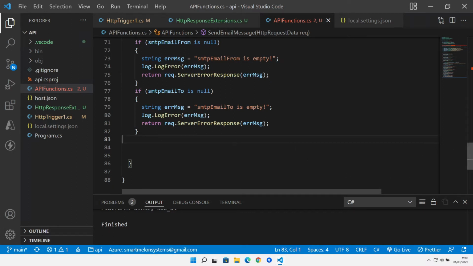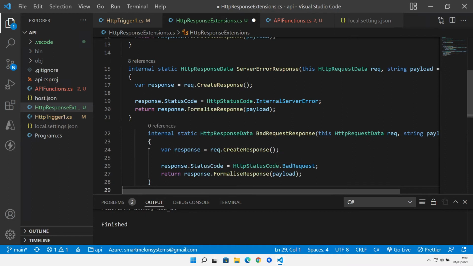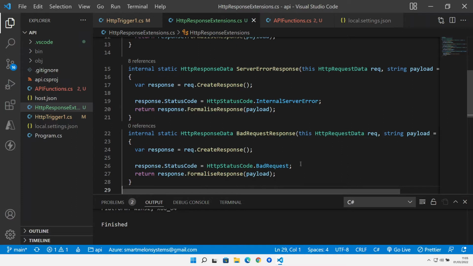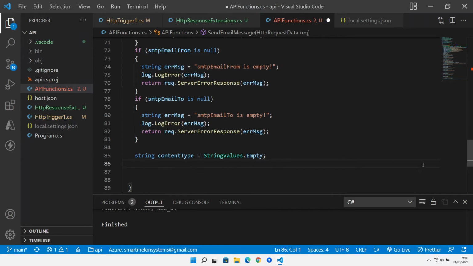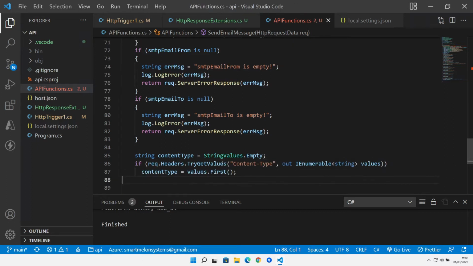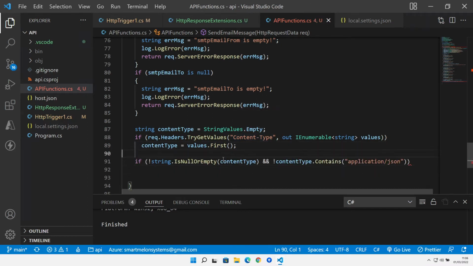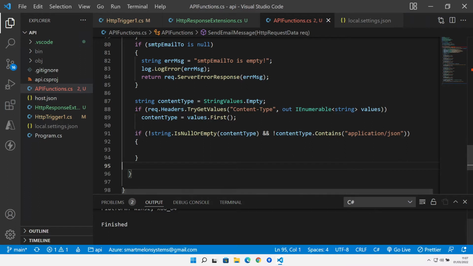We can now start looking at the actual content that's coming in. So let's go and add yet another extension. This is going to return us a 400 to indicate a bad request. So this is where we can use this to validate some of the data that's coming in. If we go and add a string where we're going to hold the message body, then out of the headers we can get the content type header, and if the content type is empty or doesn't contain JSON, as we're expecting JSON to be passed into this API, then that's an error for us.